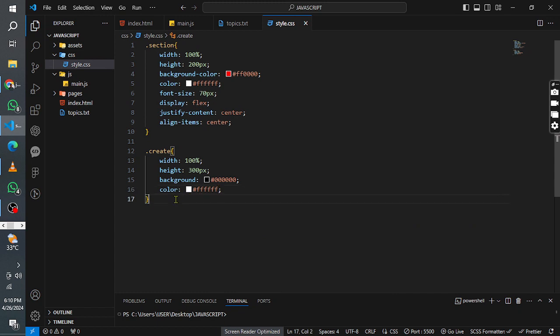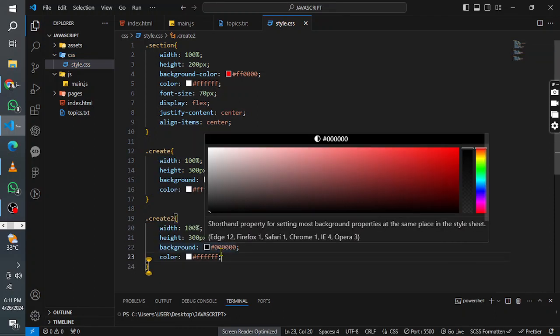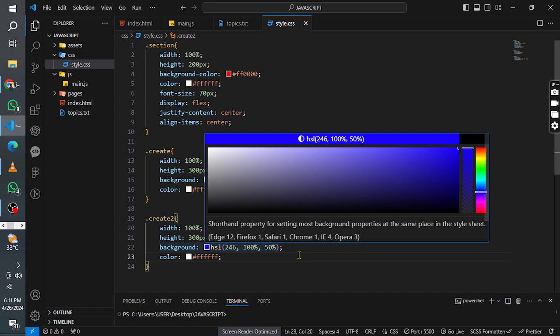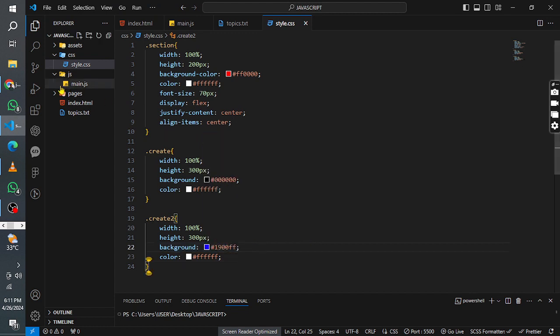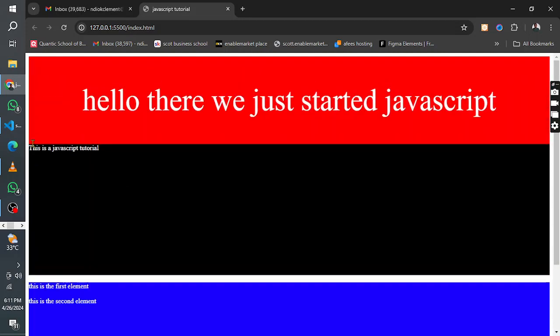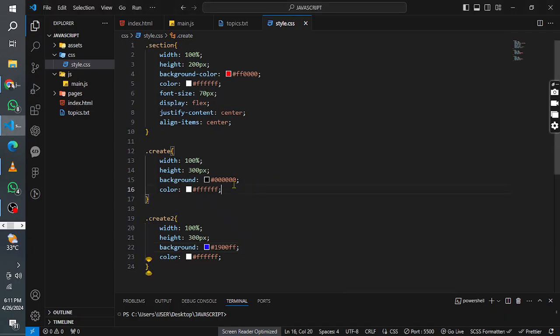I'll do pretty much the same thing in the create 2. I will simply copy everything here, property name and property value, and I can change this background color to maybe blue. So if we go back, let's add a font size.